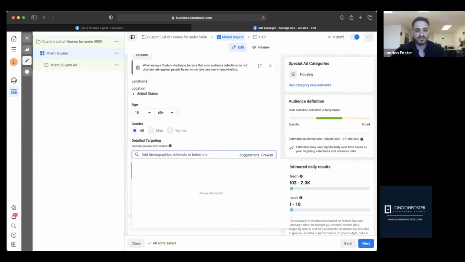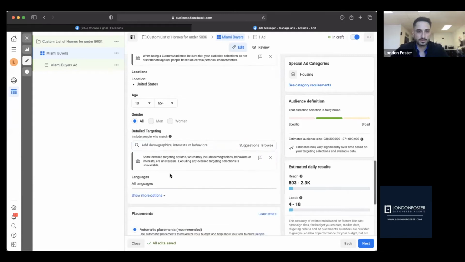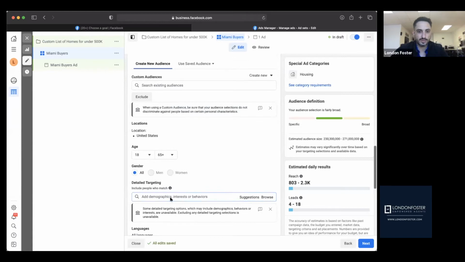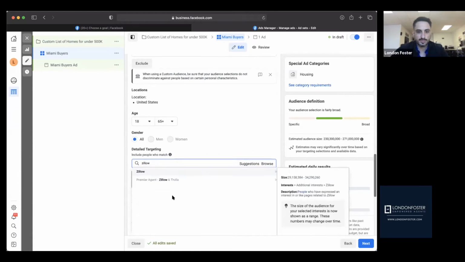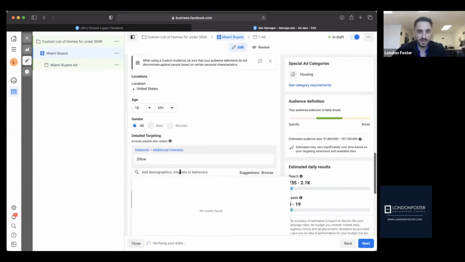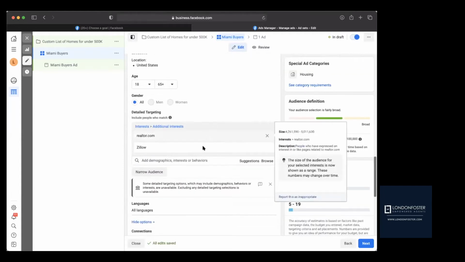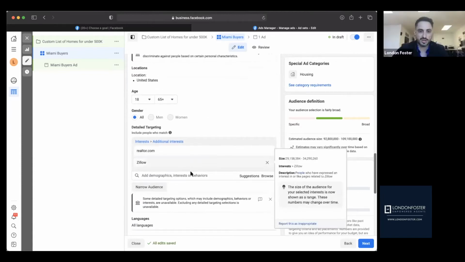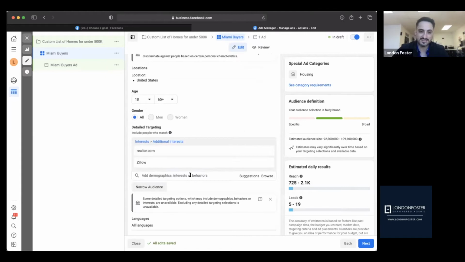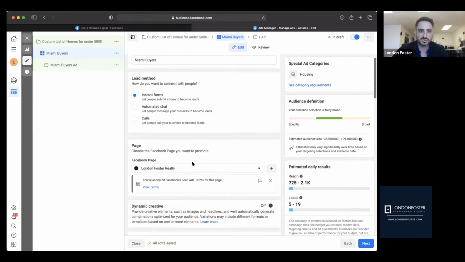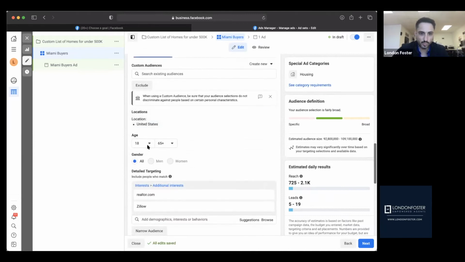One of the most popular ones to do would be putting here Zillow, right? Because your client or your potential clients are probably looking at properties on Zillow. So you can target that audience. You can also put realtor.com, right? You can target that, and that's a good recommendation for detailed targeting. Now, if you weren't doing real estate specific ads, you could get even more detailed in your interests and behaviors in targeting. But since we have this special ads category that we chose earlier, we're kind of confined.